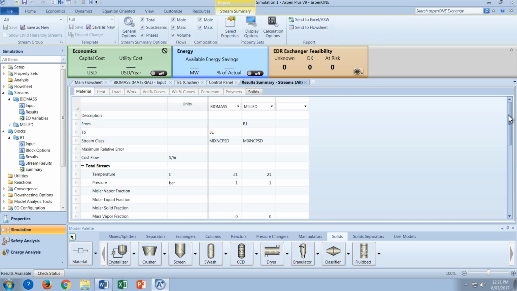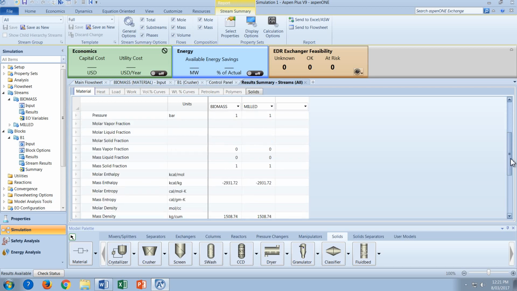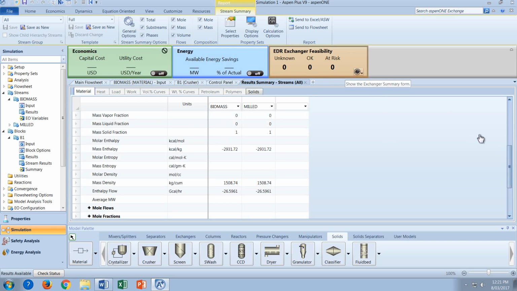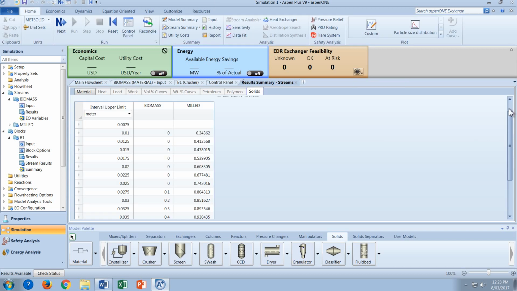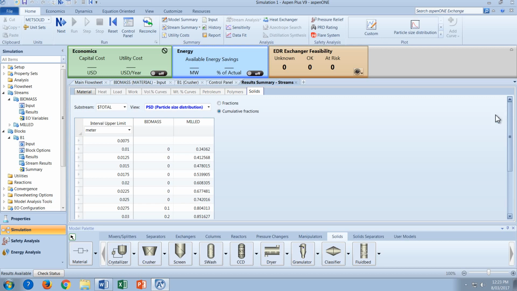We can see biomass and milled stream side by side. It's so much easier to compare two different streams in this view. So if we go to solids and select particle size distribution and click fractions, we can see the particle size distribution.